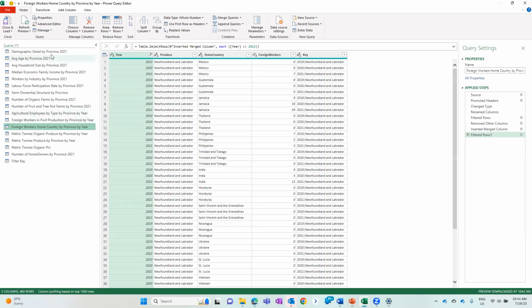And you're going to want to do this step for each of the queries that you're doing, but I'm going to start with this query. And the reason why I'm starting with this query is because it doesn't include a merge to any other queries. So it's just pulling from a source file.